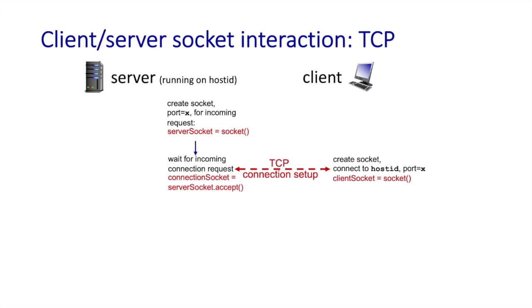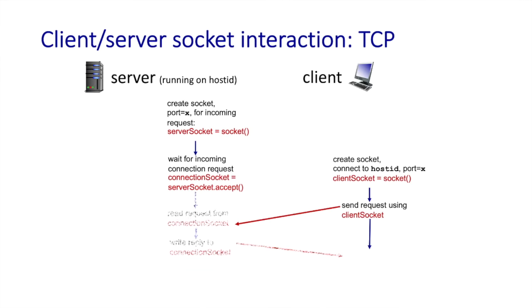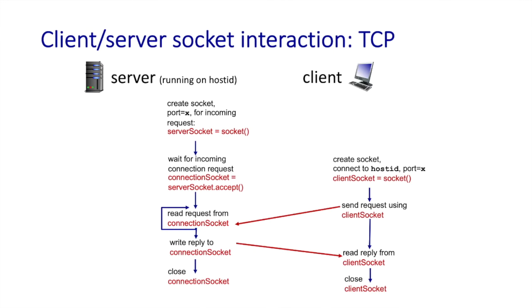In our application, the client and server then exchange messages pretty much as in the case of the UDP example. But let me stress here one last time that the server-side application uses this newly created socket created here on return from the accept, not the listening socket, to communicate with the client. The client will communicate with the server using the client-side socket it created earlier. It's the only socket it's created.